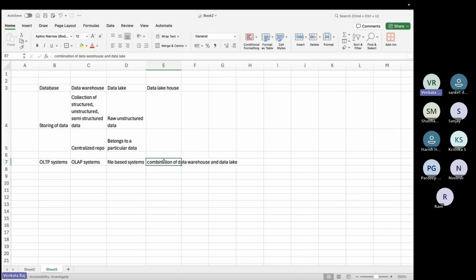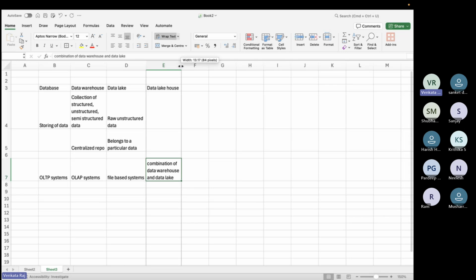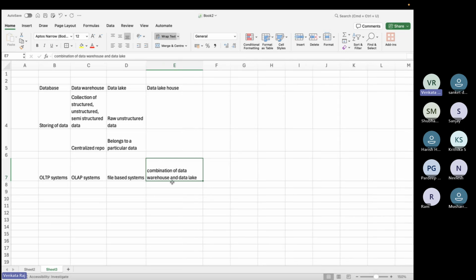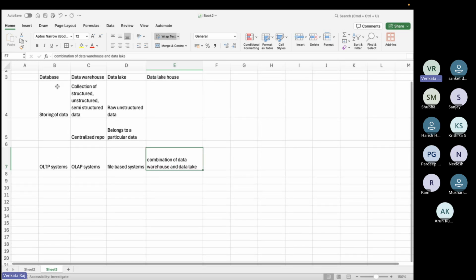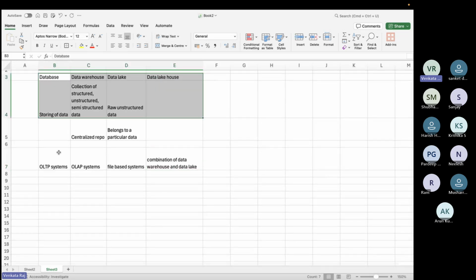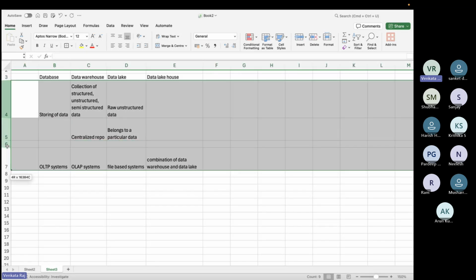For now, let's just think about a data lakehouse as a combination of the two. This is the definition. We will go deep into this a little bit later. So this is the general explanation of what a database, data warehouse, and data lake are.